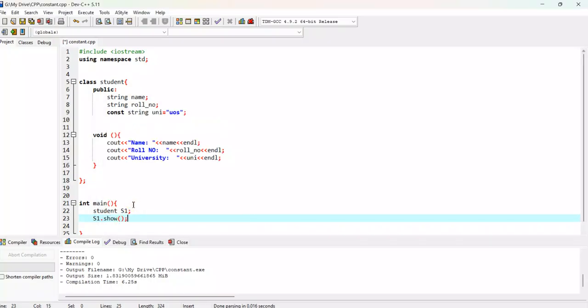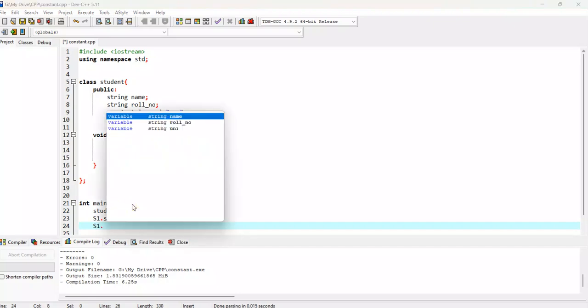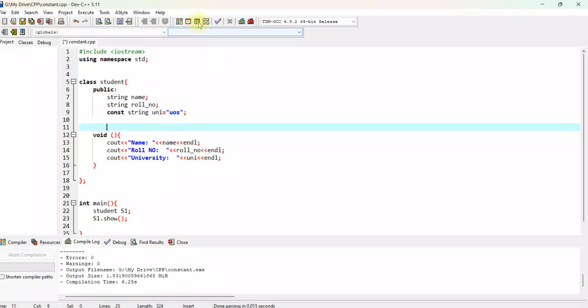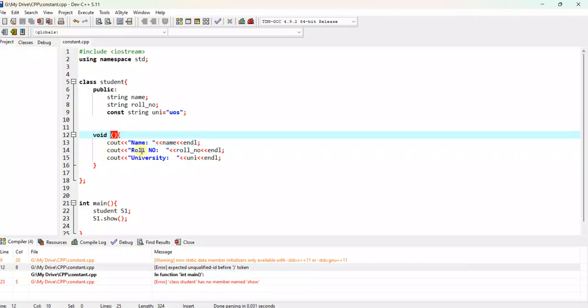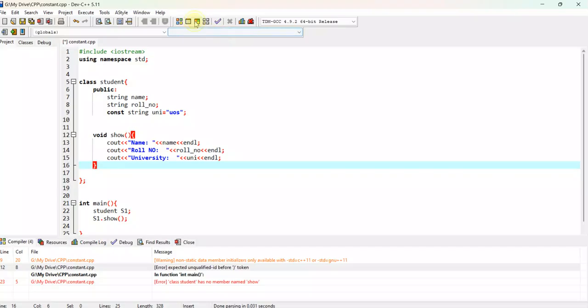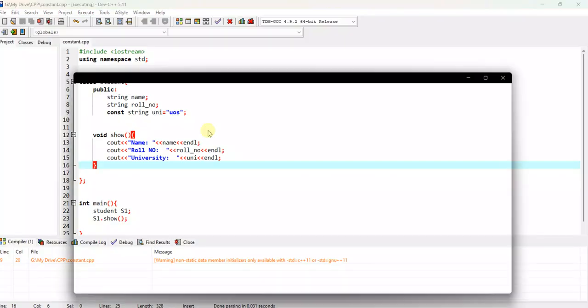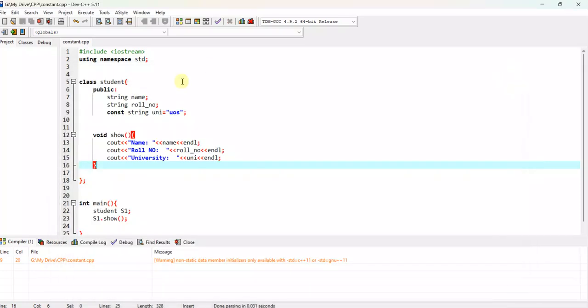Okay, you can say this is the show function. Let's check whether it is working or not. Yeah, we forgot the show function name. So you can see that the university name is automatically settled there.